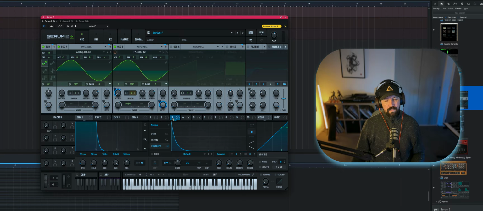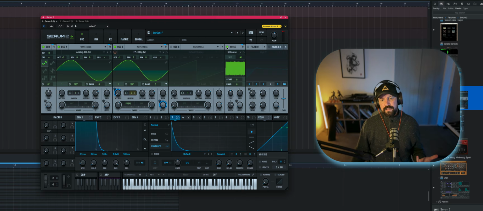So envelope 3 is moving that wavetable position through, and you can see we end up with a wave that's far more harmonically rich. Okay, and then again we've got the level being moved by the same envelope. Okay, didn't use the third oscillator because that didn't exist in the first instance of Serum. And then we got noise.